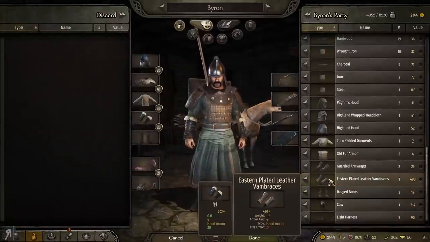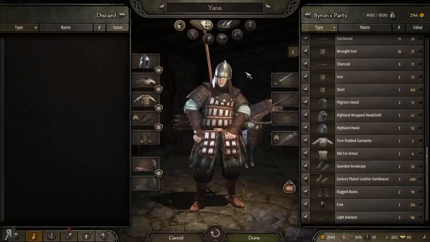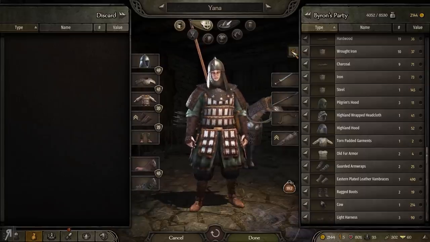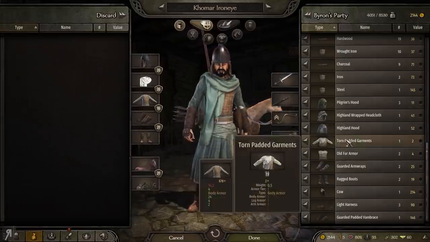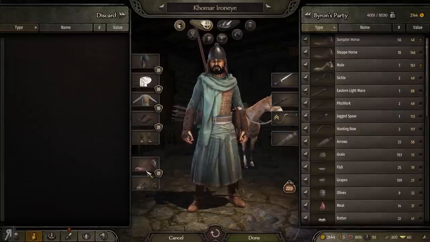Don't think anyone else leveled up, but there is actually something that I did gain here. I think I gained a new pair of gloves slash braces. And that is pretty cool because now what I can do is I can just literally go through everyone, click on equip best item, and that's exactly what's going to happen. Boom. They are going to be gaining better stuff. Oh, it seems like, wait a minute.